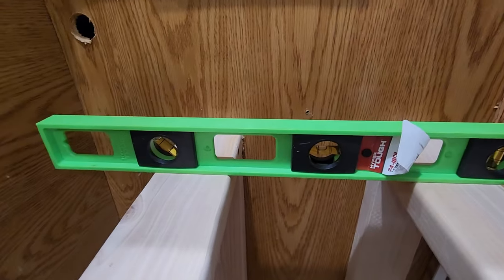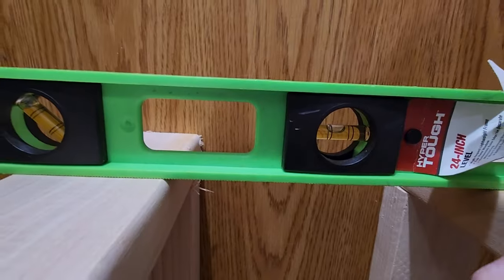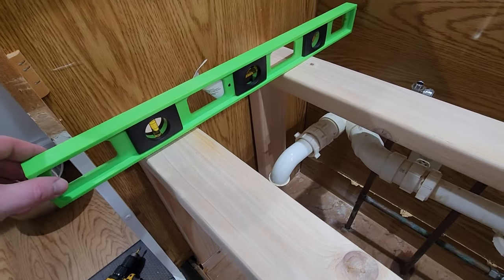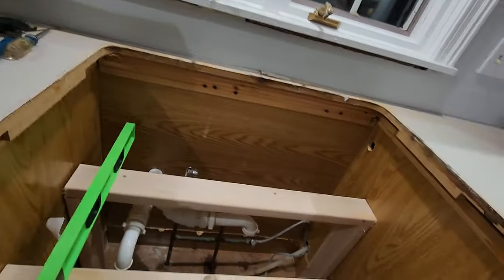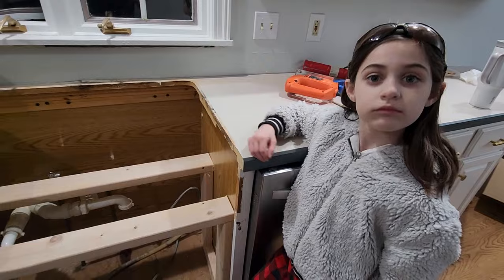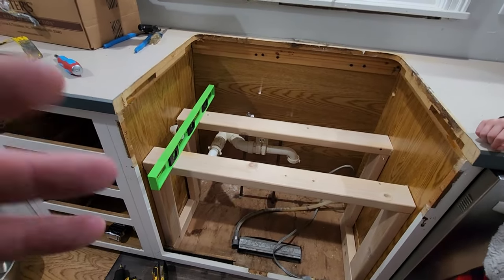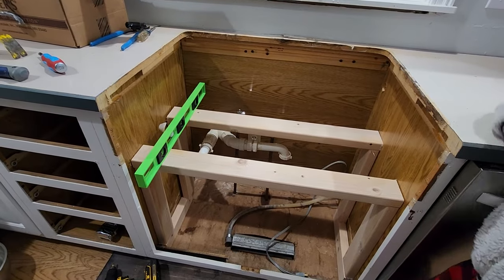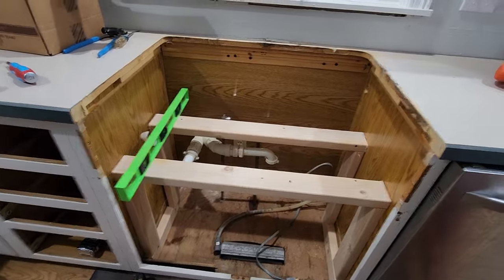You can see I'm not level, but I'm gonna be able to shim that. You can see in there a little bit. Definitely not level. That's true for the other side too. So I'm gonna shim it once I get it in there so that this side comes up a little bit in the front. So I just need a little bit. But again, I'm worried about if the counters are even. So part of this whole thing is when you put these in, right Grace? When the guy comes to measure and do the countertops, we wanna make sure we're even for him. So everything's gonna kind of be temporary, but at least we'll be able to use the sink, do everything we need to do there.